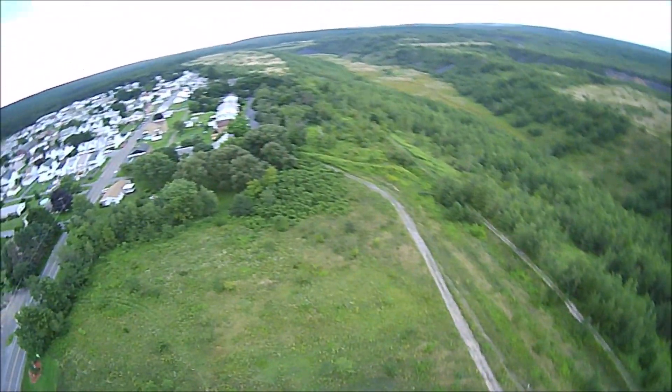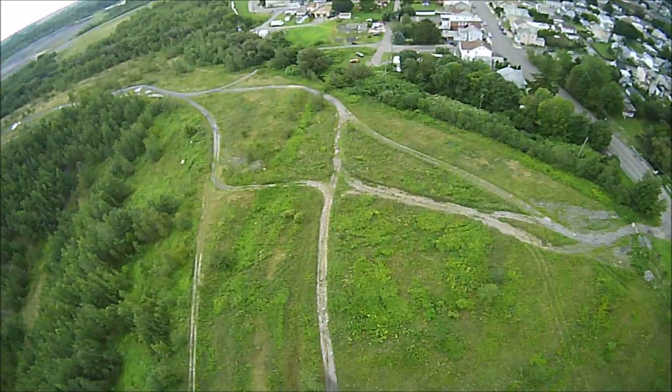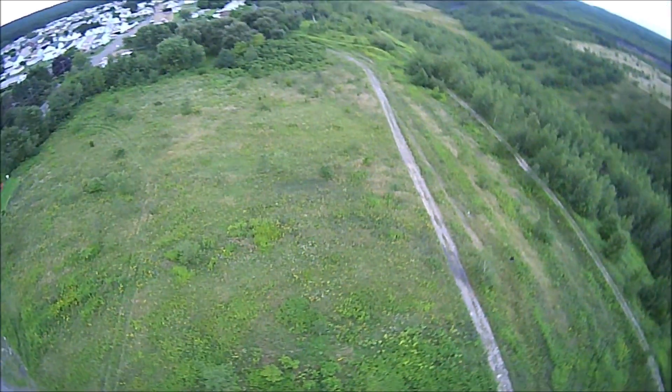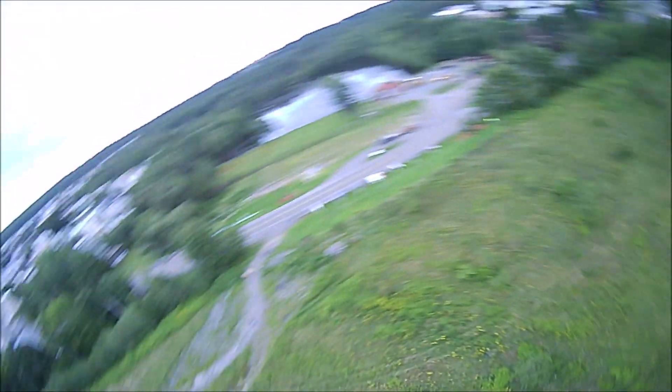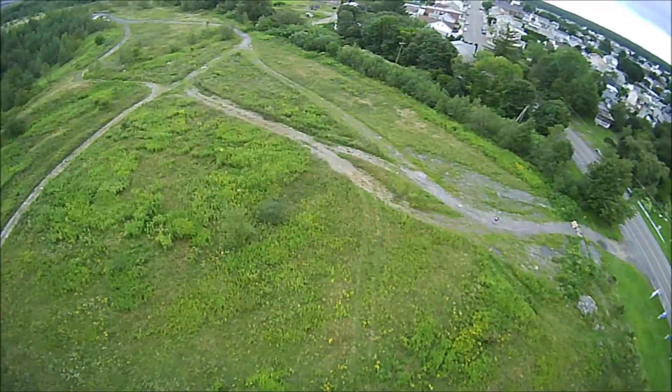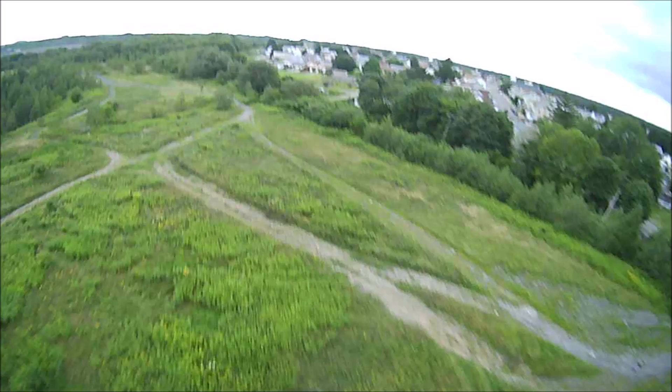It is really, really cloudy. It's going to rain at any point right now. But I decided to take this out anyway because I wanted to test the camera. I wanted to test it on the drone — I was super stoked that it fit in the grill of the Bugs 3's mouth. This is a cloudy day run, and it's definitely adjusted to the darkness on the ground, which is pretty cool.